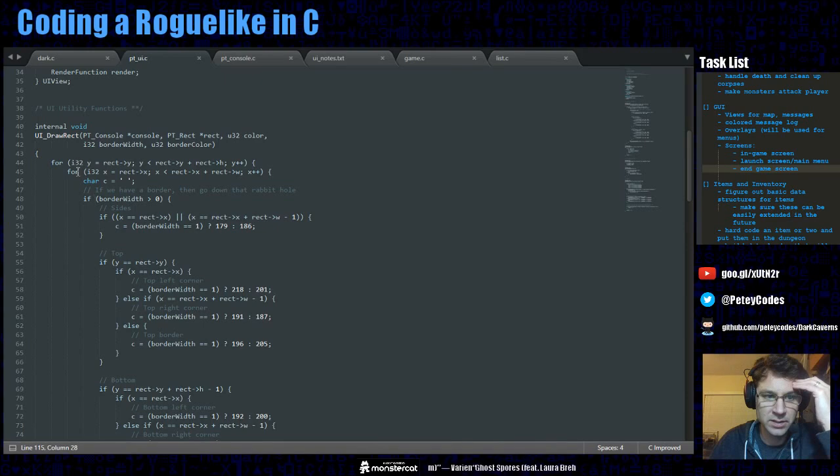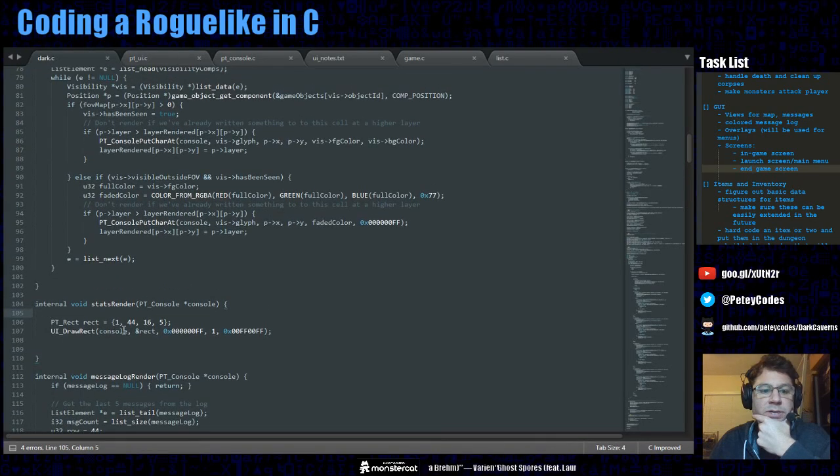I think in this case we're looping from rect y plus rect h, so we're passing in 44. Wait a minute.